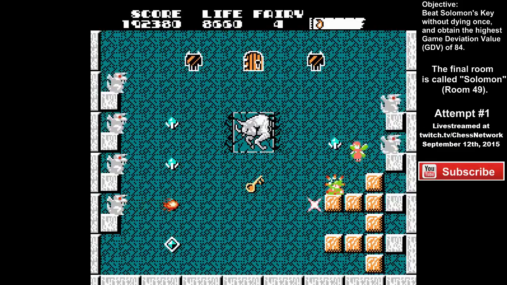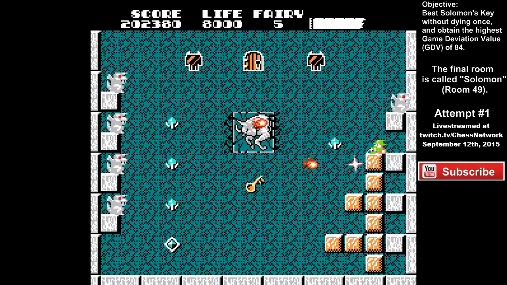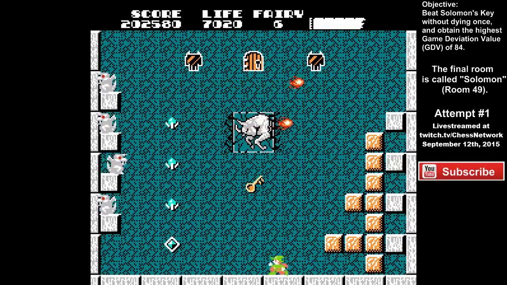Also, these fairies can be quite annoying. They could get in your way. You might need to put a brick or a block in a certain spot, and yeah, they could get in your way. This is one of those characters that will drop a fairy. Let's not get killed with the fireball.